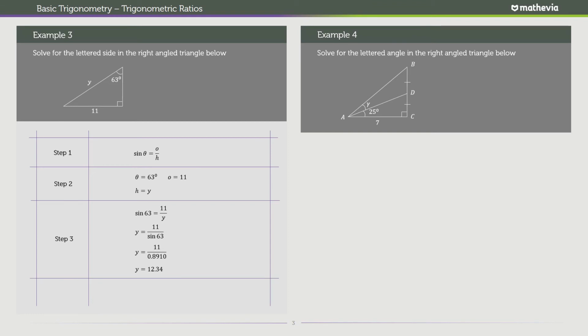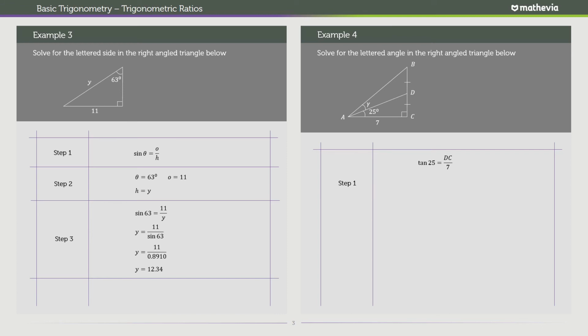Very interesting looking example. We have a triangle with a triangle inside, and let's just go ahead and solve this. We have this triangle. We have 25 degrees. We have 7, and we have two legs which we believe to be equal. So we have CD equals BD, or DC equals BD.